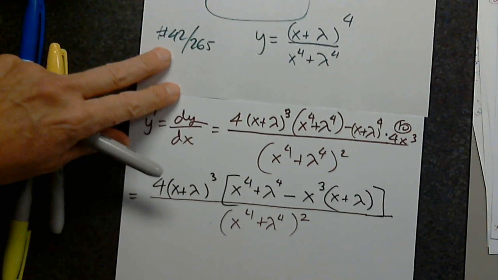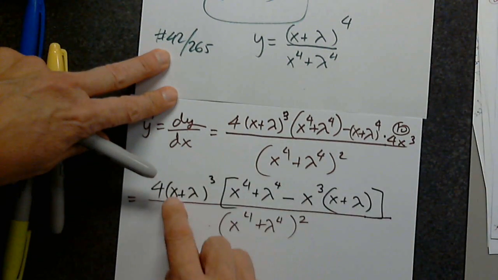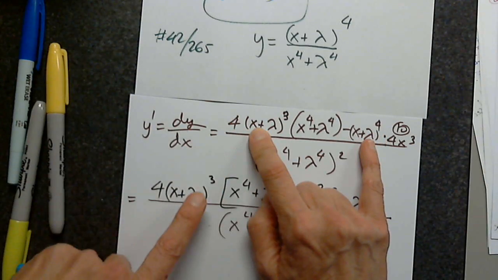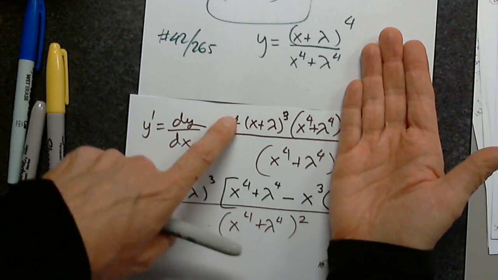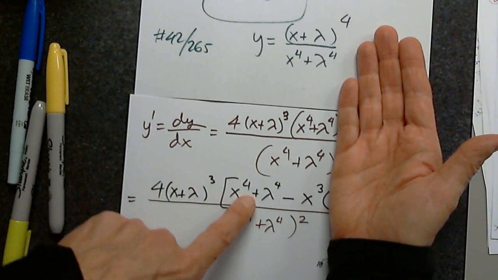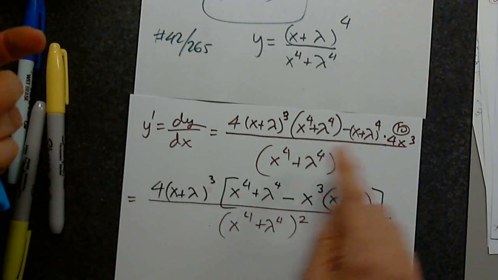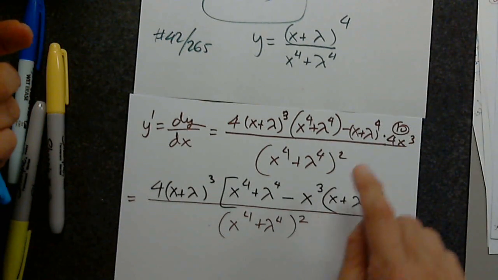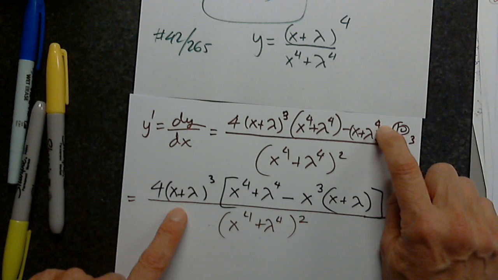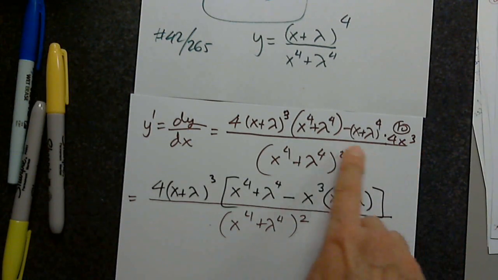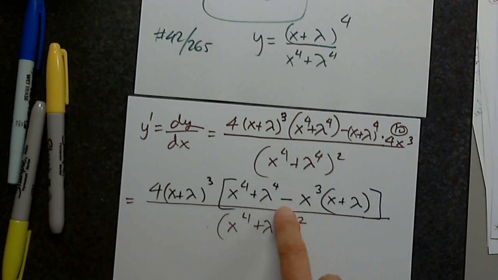So one more time. The 2 terms have 4 in common. They have x plus lambda in common. I have to choose the lowest power. From this term, I take 4 outside, all these, and this is left. Then I reach the negative sign. What is left? 4 is out. X cubed is in. And from these 4, I took 3 in front. So there must be 1 left. We agree? Where's the minus x to the third? X to the third is in front. Minus is copied.